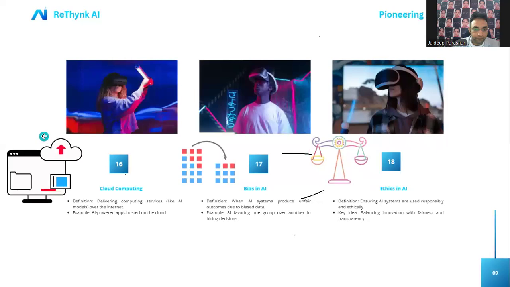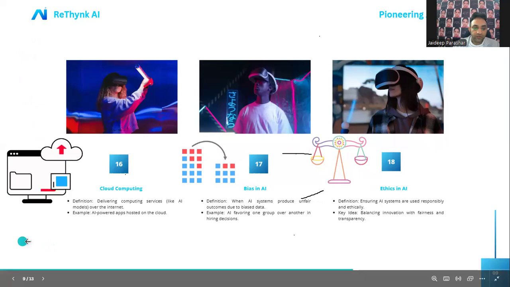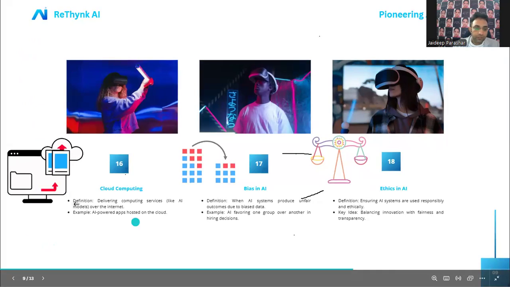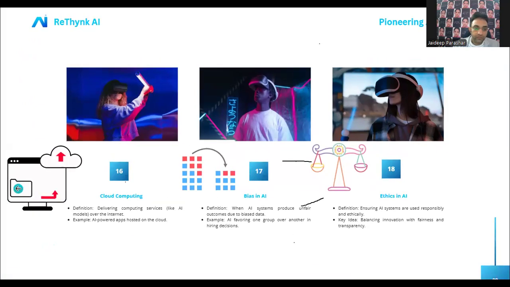Next, what is cloud computing? Whatever you are seeing right now is cloud computing. These are the files which are on my computer. I am sending these files to the internet, and they are going to be stored somewhere on the internet. Then we can say this is cloud computing. Like when I'm recording this lecture on my computer, and soon I'm going to upload it on YouTube, that's an example of cloud computing.